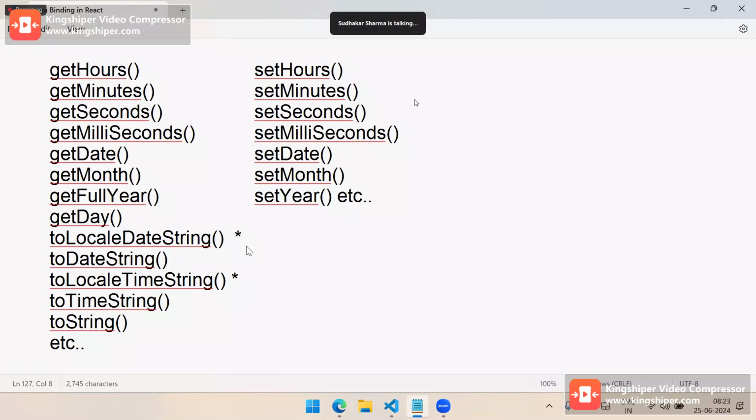So this is one important problem that you will face while working with the date. The local formats are not supported, which you use in your JavaScript easily. In your JavaScript, local methods are simply used.